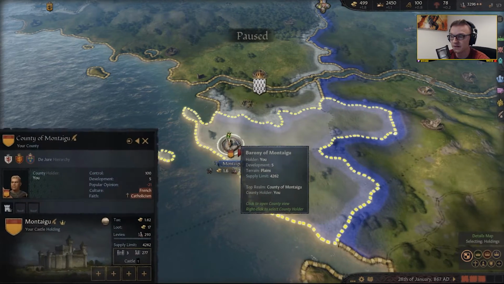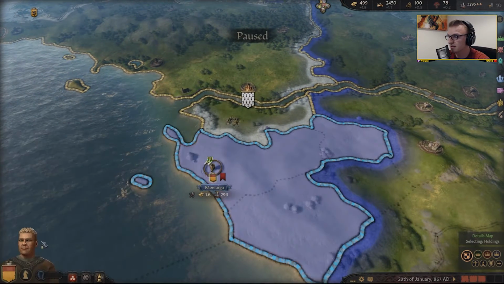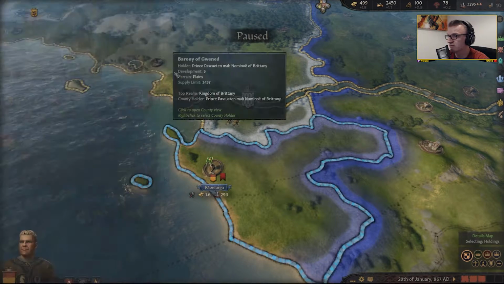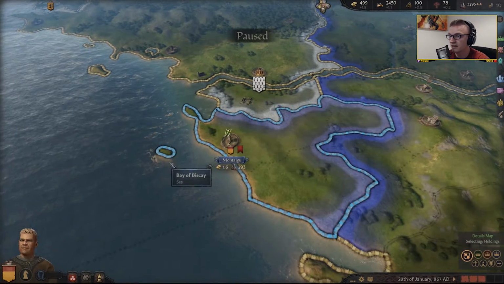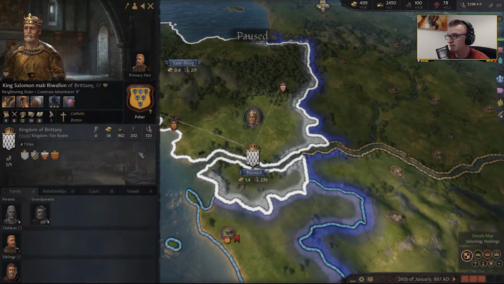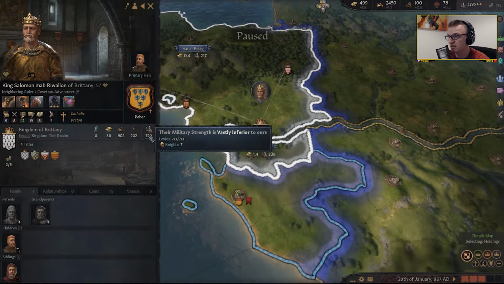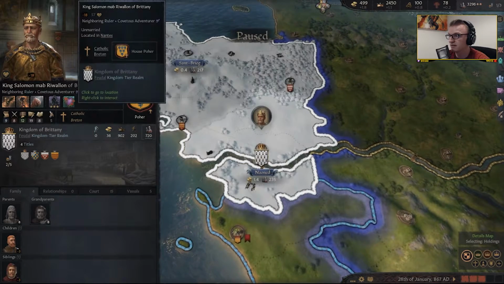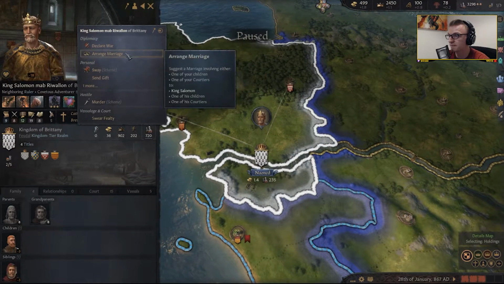Let's have a look at this. Marshal's excellent. Reinforcement rate is up. I think we're just going to go out and attack him. Let's just do it. He hasn't got any allies. He's got 720 troops, 7 knights though. We could die in battle, potentially. But let's just see what happens.